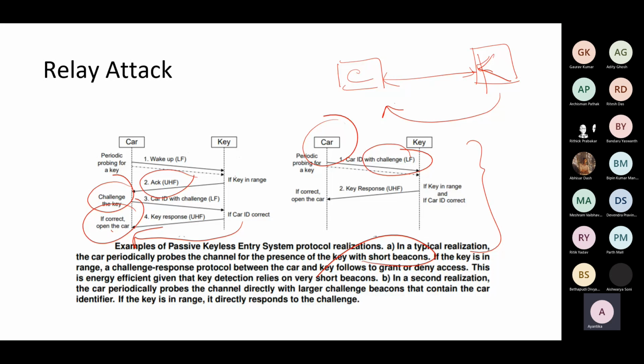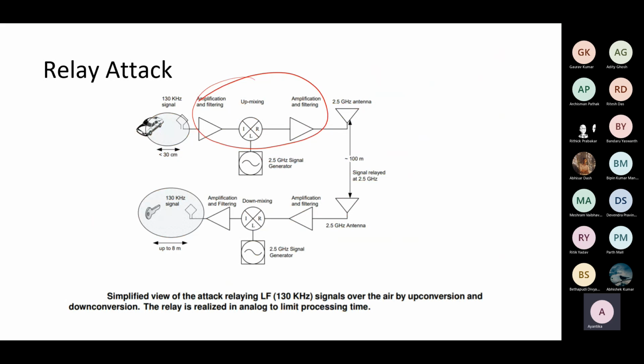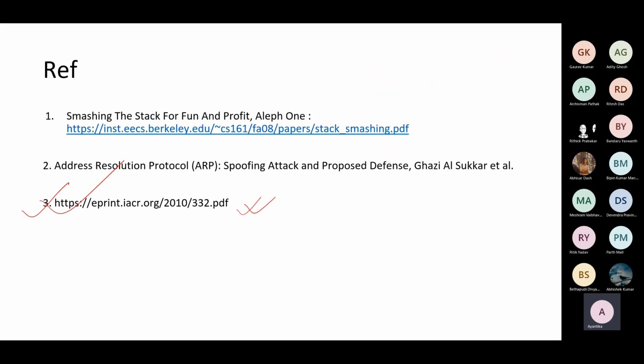In a similar scenario, it is not exactly in CPS nodes, but they are also connected through some shared medium. This is a typical attack where your signals can be modulated and amplified, and with that relay attack, an adversary can take hold of this type of smart device. This is a reference, and if you're interested, you may go through this part.